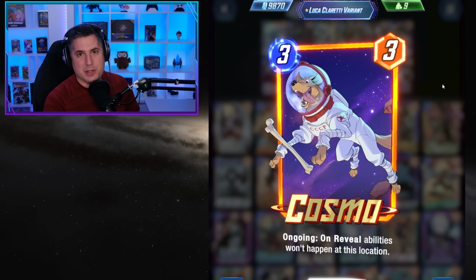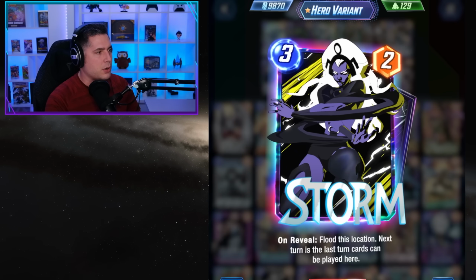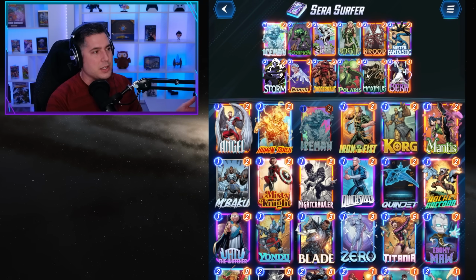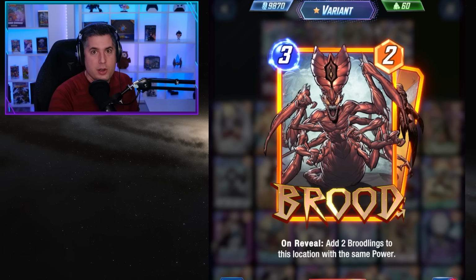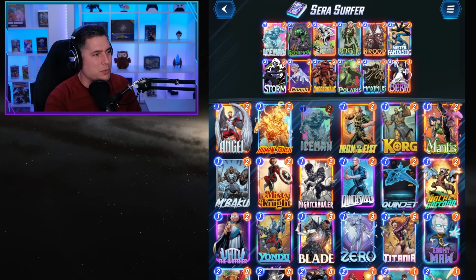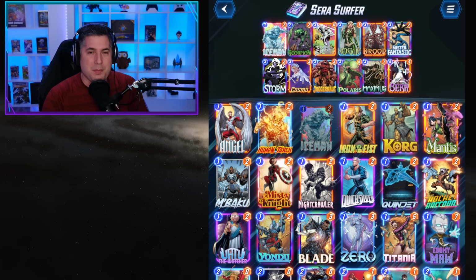Naturally, the Cosmo is great because you can utilize Cosmo to prevent the other Sera Surfer you're probably mirrored against from actually going off, although it can be a little disruptive for yourself. Obviously, the Storm Juggernaut is an amazing combination. You need a little bit of that location correction. Scorpion's great because Scorpion counters the other Sera Surfers, because Scorpion hitting Brood is a significant power hit because it becomes a 3-1, which is not good, and it's basically a 3-power hit across the board, so it's pretty damn good. Mr. Fantastic doing work with the way the current locations are working out. But anyways, yeah, it's Sera Surfer, as you'd expect, and I like the deck list, but it's wearing a little thin on people's patience, I would say.